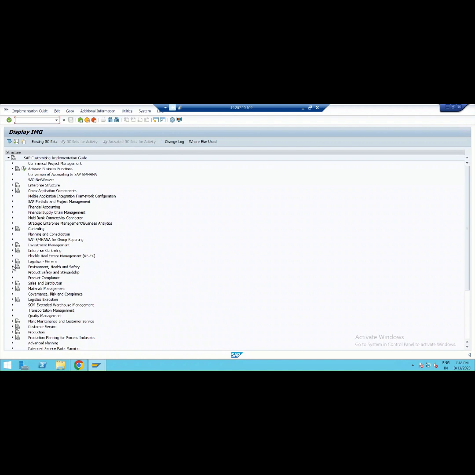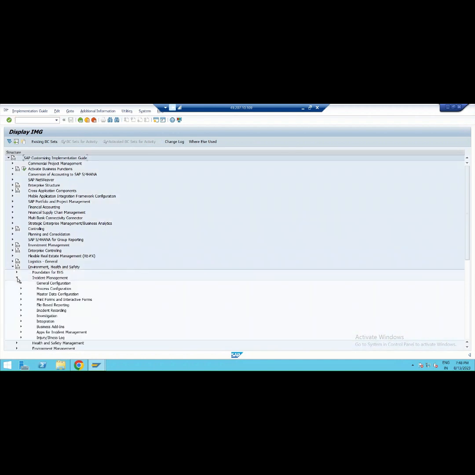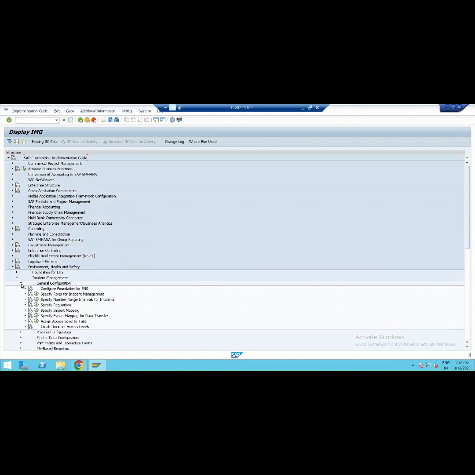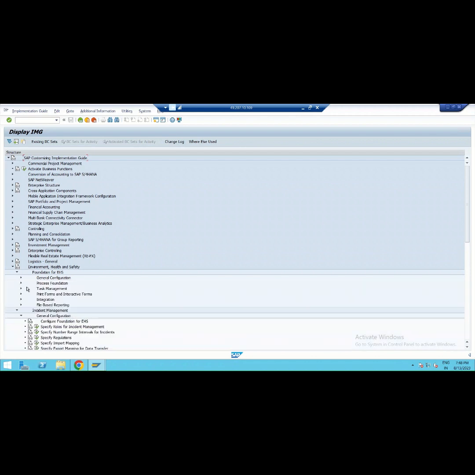Now if I go to environment, health and safety, and incident management, general configuration. Now you see I have so many options here. I have so many options under all of these.